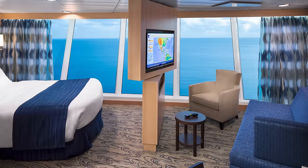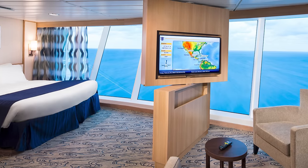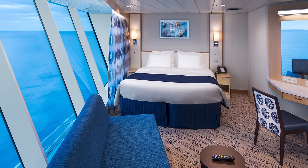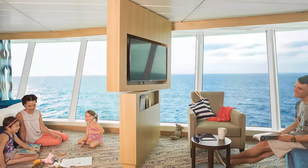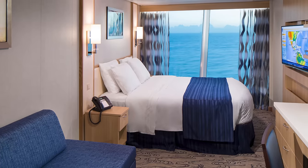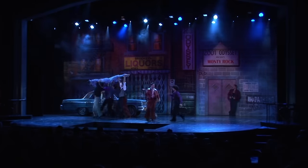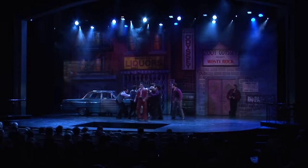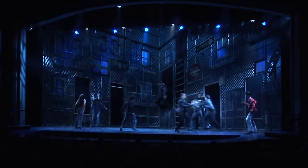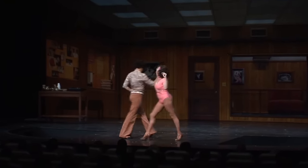Something different to try is one of the panoramic staterooms on Liberty of the Seas. Royal Caribbean added staterooms with floor-to-ceiling glass windows to provide a spectacular view. These rooms lack a balcony, but having such an unobstructed view is such a treat. The rooms range from 191 to 215 square feet — lots of space. Also unique to Liberty is Saturday Night Fever, the Broadway musical, depicting Tony, an ambitious Brooklyn teen who spends his Saturday nights disco dancing — a nostalgic look back at the 1970s.